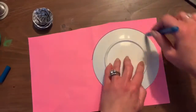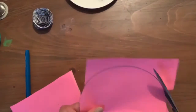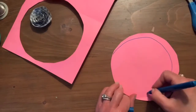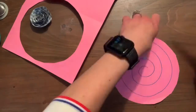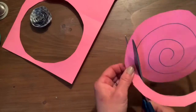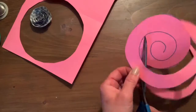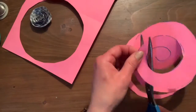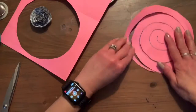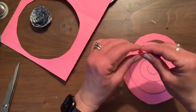You're going to make a spiral. Draw a spiral that goes all the way to the center — that becomes the base. Once you get the hang of it, you'll probably be able to cut your spiral without having to draw it, and you can even layer the paper. Use whatever you have at your home — newspaper would be great, magazine pages, anything. Then you're going to start rolling the flower, starting with the outer edge, and keep it in a tight roll. It will loosen up.